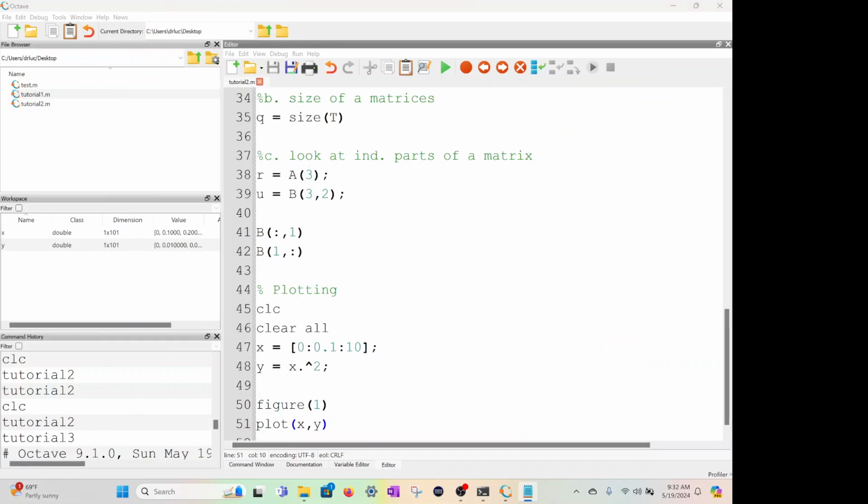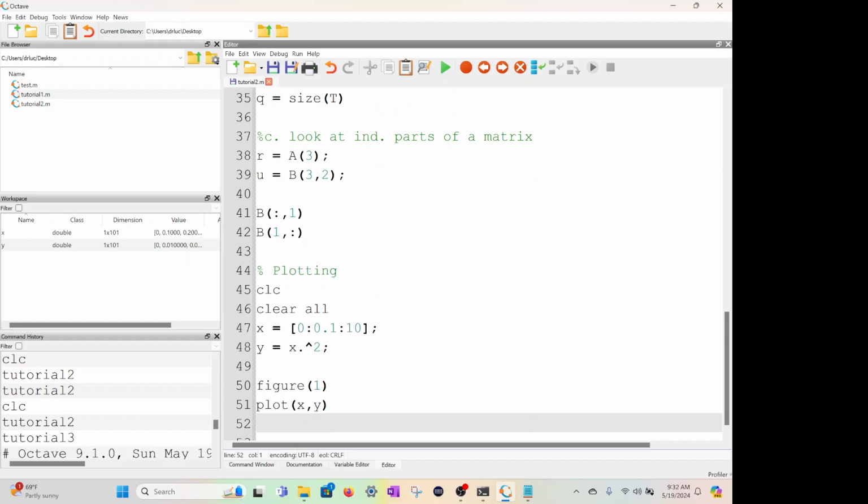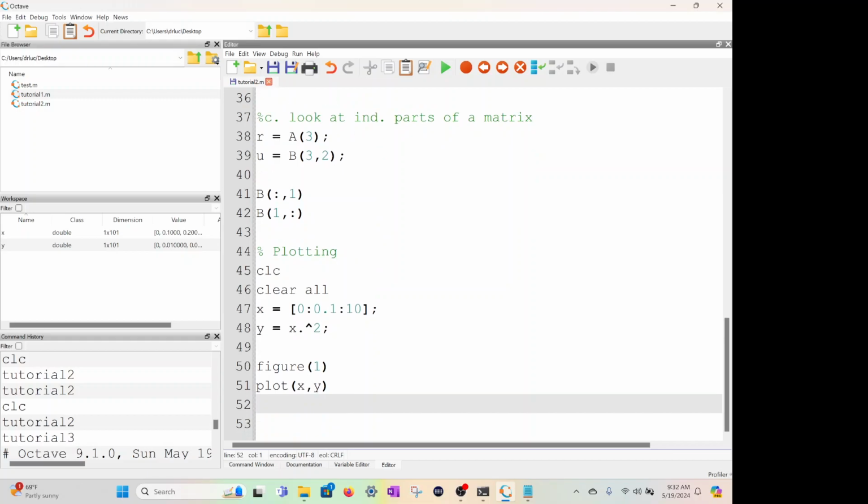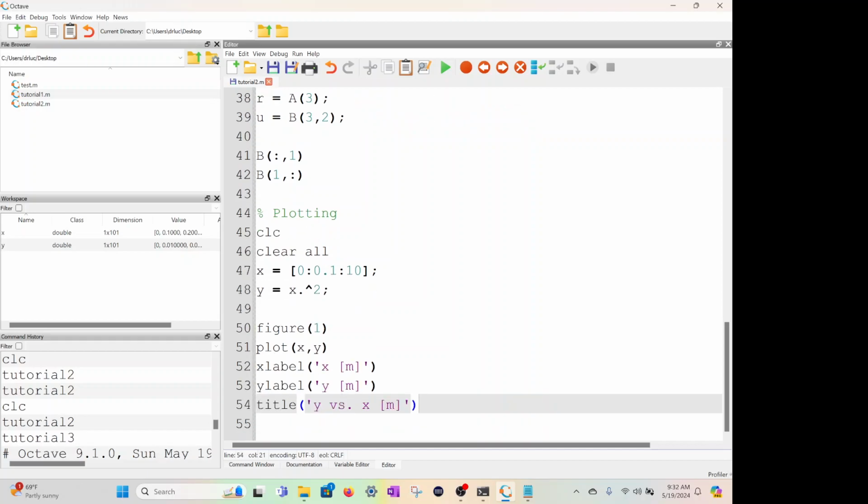All right, so I'm going to copy these. So we've created a matrix. We did an equation. We've now created a figure 1. We've plotted it. And we can now label. So X label. We're going to label the bottom coordinate X, the Y coordinate Y, and then the title.